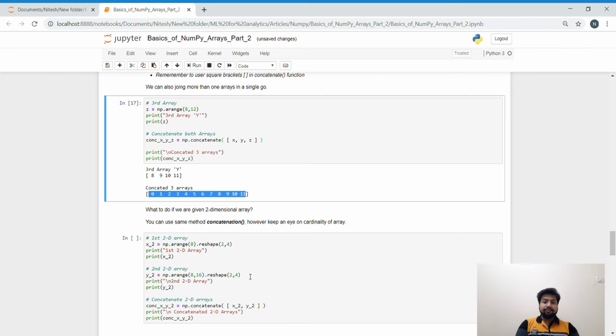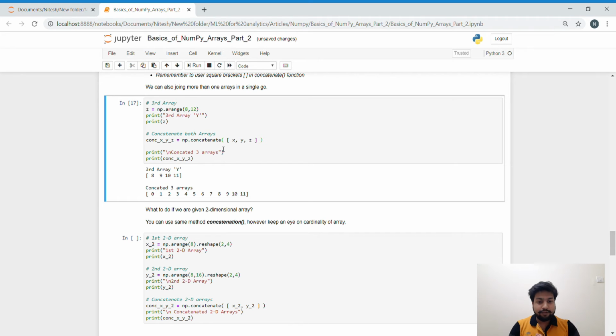However, one more thing that you need to note over here is that, just like the reshape function, cardinality is very important, and you cannot concatenate two arrays of different shape or size. What I mean by that is, suppose this is a 1D array, I cannot join or concatenate a 2D array into this 1D array.